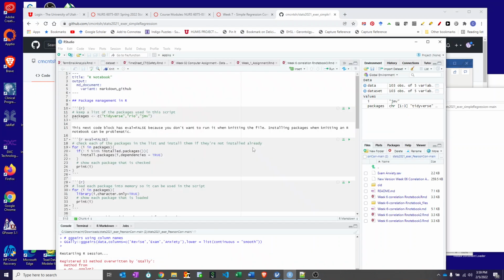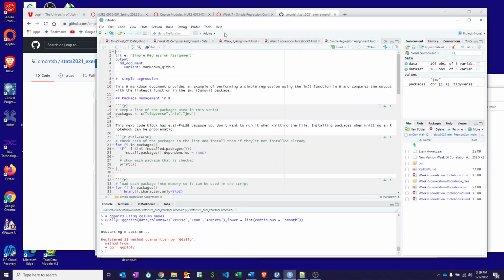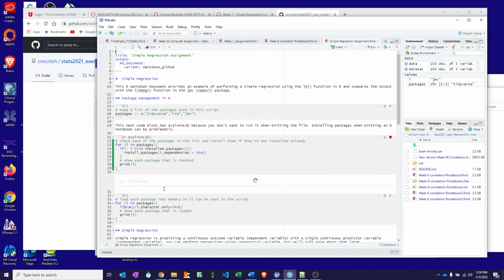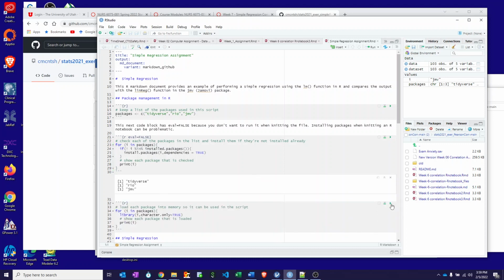Give this a second to open. We have the packages we're going to use. We can run these blocks, make sure that our packages are installed, and they are, and we can use the library function to load them all into memory so we can use them.